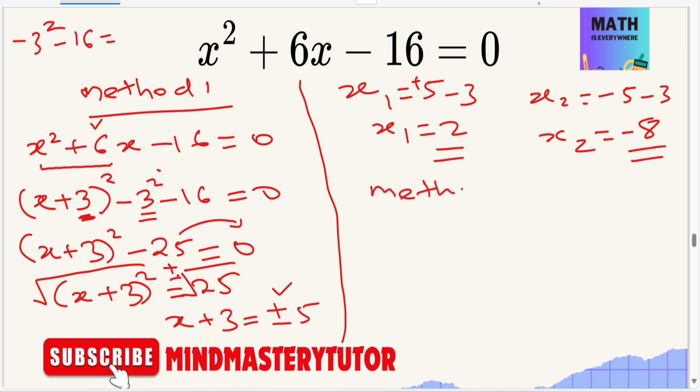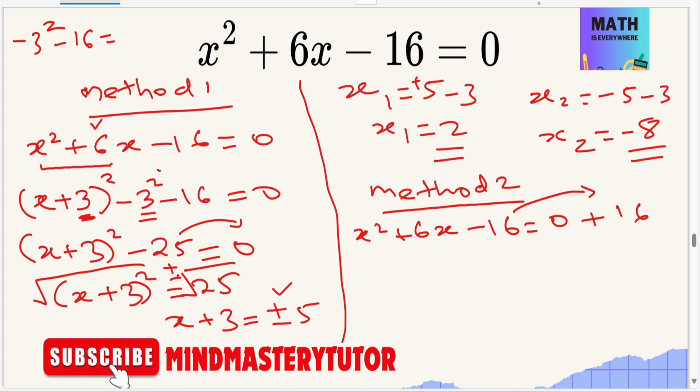Method 2, which I dislike, but most of the high school students use, is this method which I'm doing right now. So x squared plus 6x minus 16 equal to 0. Okay, so what you do, -16 take it to this side, it will be +16. So it will be like this. So you leave a gap here. Okay? So you leave a gap because if you put this 16 in that expression, it's not a perfect square, that's why it has a gap.